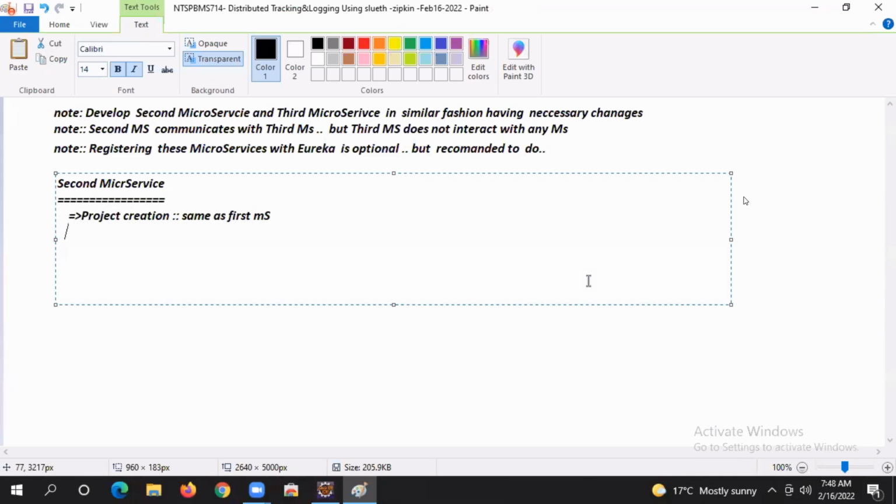Next, AppConfig.java, same as first MS. Next, application.properties.